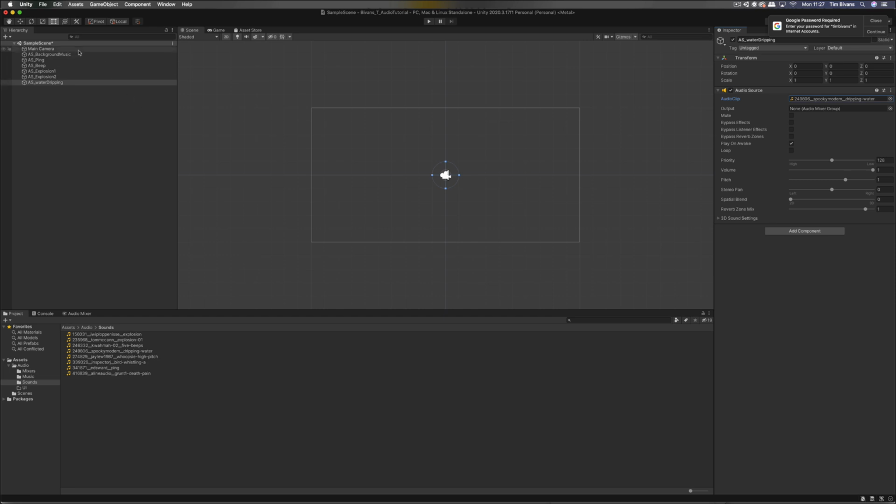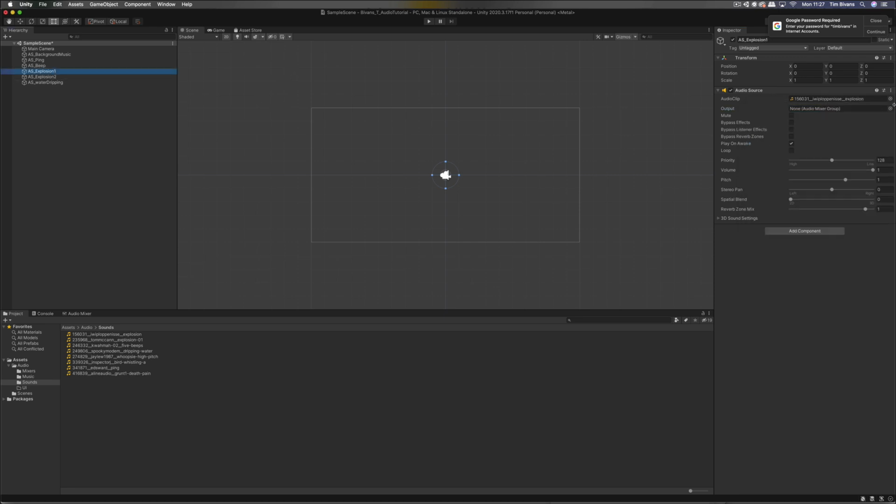Now we can route each one of these into an appropriate group, right? So the ping will be in UI. The beep will also be in UI.